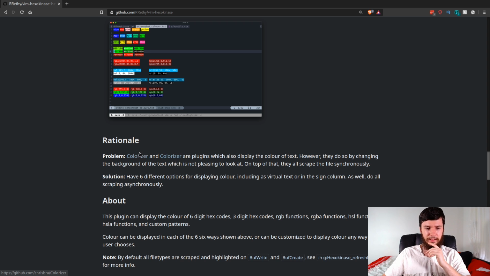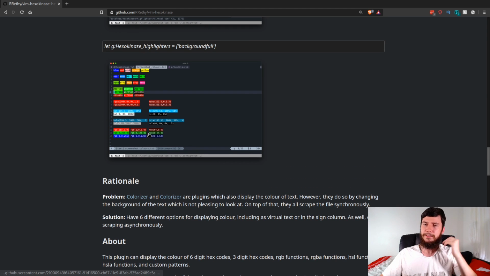I don't think, no, neither of these are the ones that I've tried before. I tried something different, but the way that they display the color is, I believe, only in background full, and the developer of this doesn't particularly like that. As I was saying before, I like this version myself, so that rationale doesn't really make sense to me, but apparently they also load the colors in synchronously, whereas this does it asynchronously. I don't think I've really worked on a code base big enough for it to really be a problem. I think nvim colorizer was just written poorly.